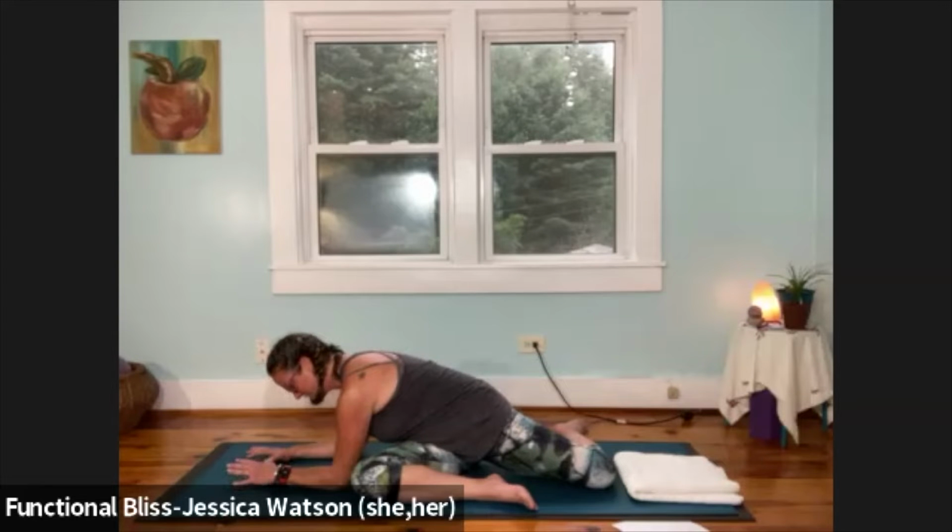Keeping everything as soft as you can. Start by just tuning in and noticing the shoulders and the upper body. So holding this twisted position, are you putting a lot of effort into it, or can you soften your shoulders a little bit, soften the back of your neck?